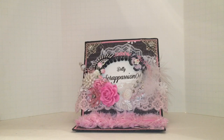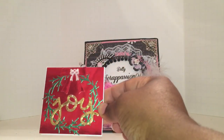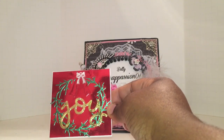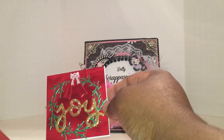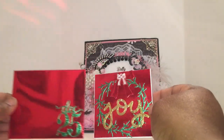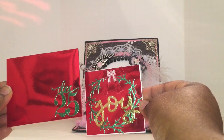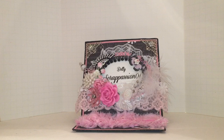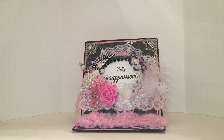And here's my last one. You can see the MFT die — the wreath. I used a cute little embellishment in the center of the bow, and the Joy die. Here's the matching envelope for that one. I think these turned out super, super cute. Let me share with you the little container I put together for the cards to go in.